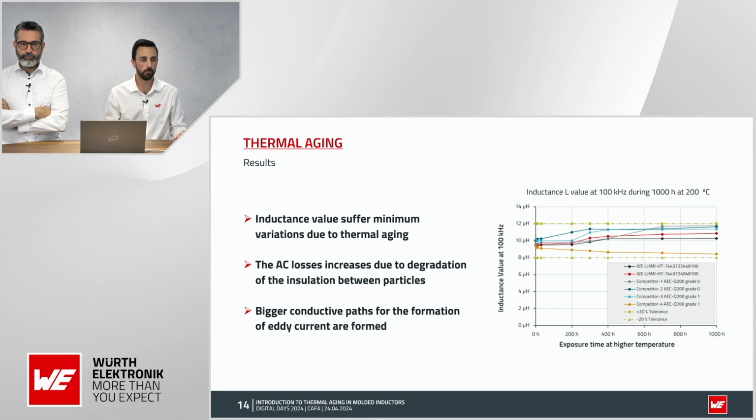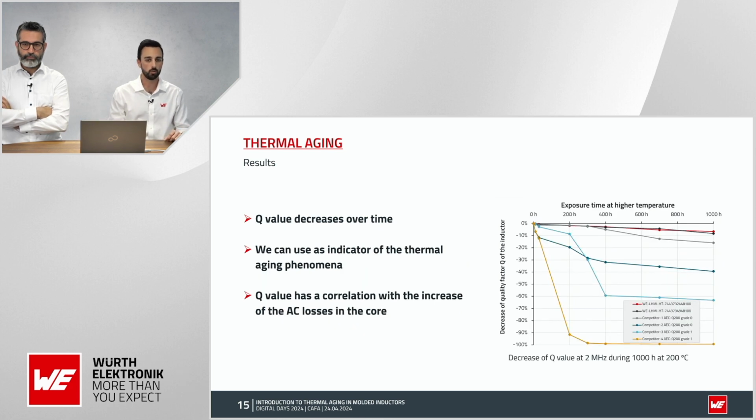And we try to figure out what is happening with this thermal aging process with this measurement. What we can see is that there is some drift in the inductance for every single part, but we cannot extract any conclusion out of this measurement because all of them stay inside the 20% tolerance of the part. So it would be nice to have another characteristic that can be related directly to the AC losses.